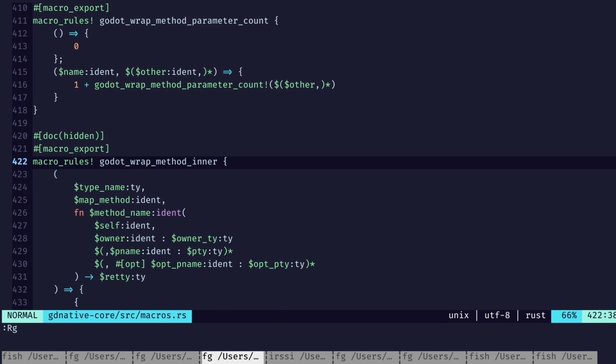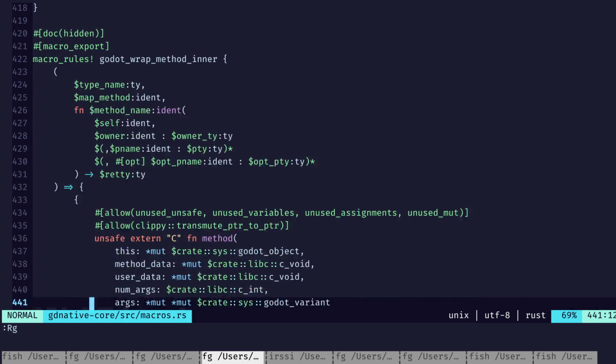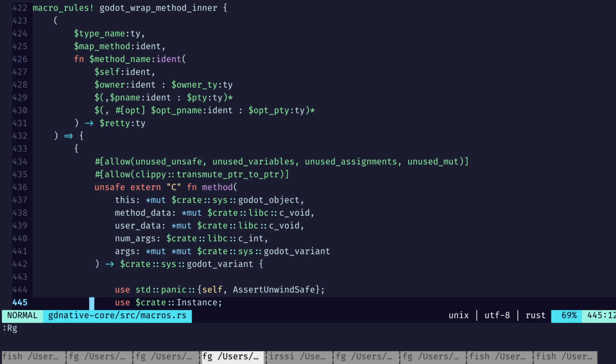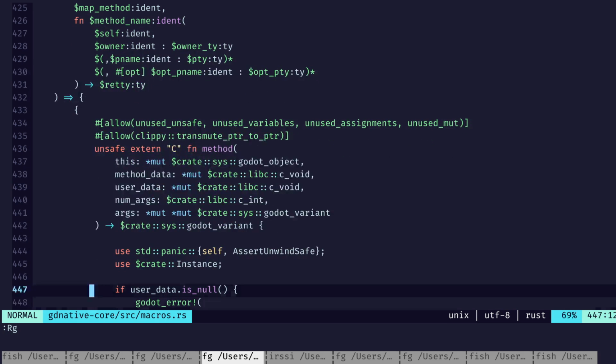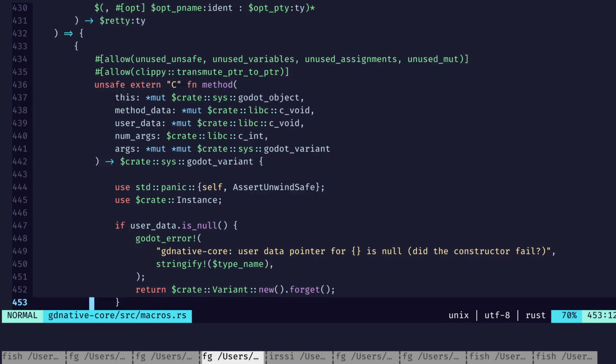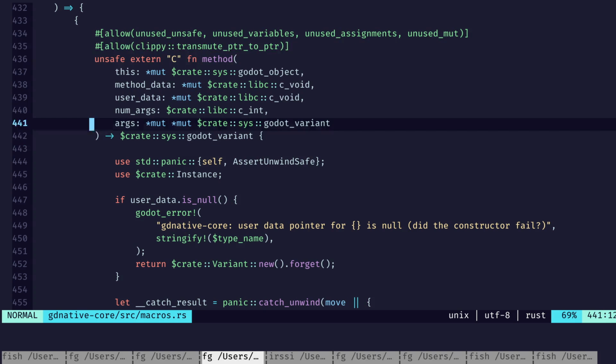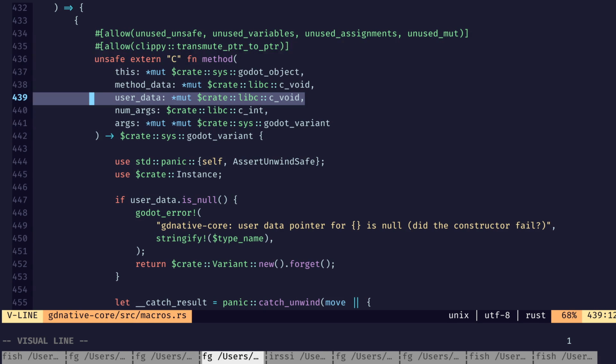Okay, so Godot wrap method inner. This looks like the API for, which I'm not sure. This user data is different. Okay, at first I thought it looked very much like the Godot call API, but it's not. We have user data here.